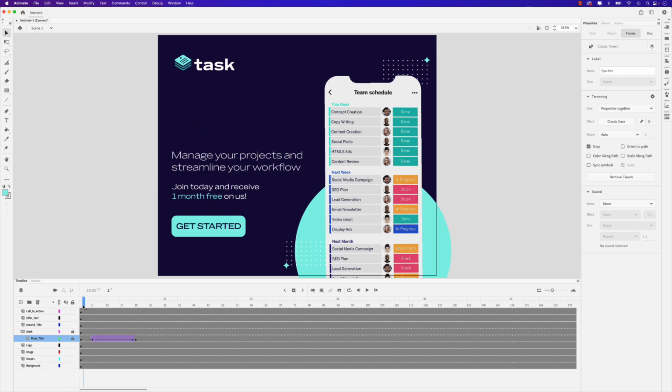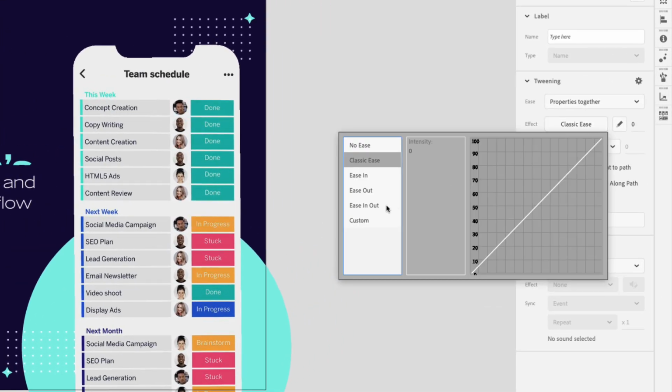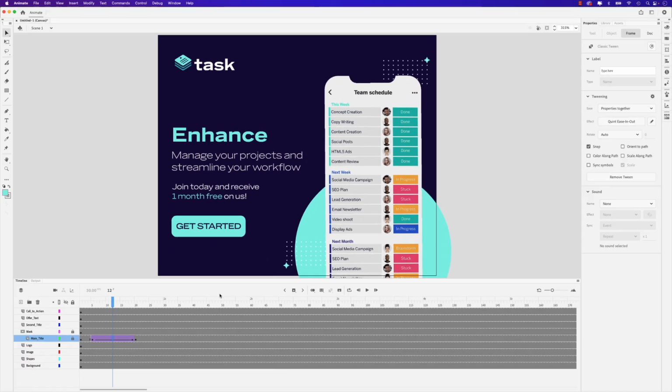And you can see now we have a much smoother transition than the point A to point B transition that we had. Another cool technique before we move on is changing the easing of this sequence in this classic tween. So go ahead and click anywhere in that sequence again. And under the properties panel, under the frame tab, go down to classic ease. And we want an ease in, out, and then double click quint. That one's a good one for this one. It almost has a snapping effect.